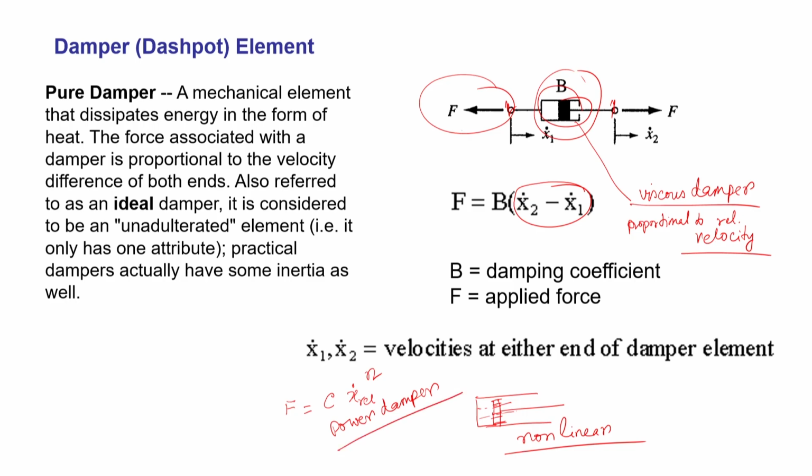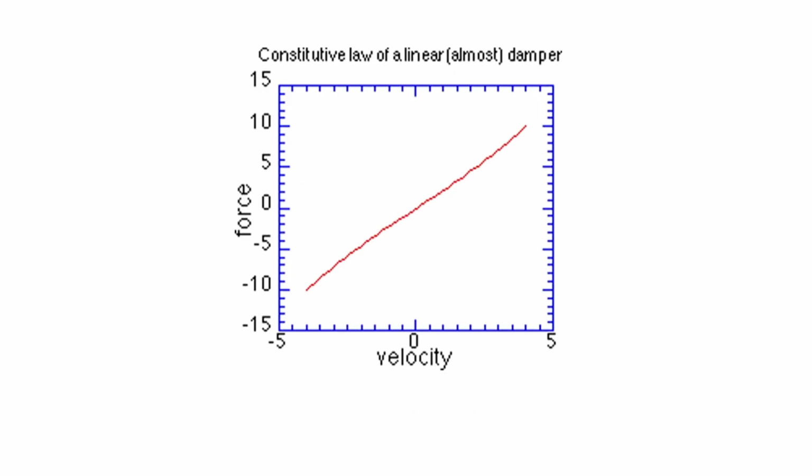So, these are different types of complexities that can arise in a system. The figure here shows you a linear damping system, but you can also get a nonlinear damping system, something like this or something like this, just like the spring system, based on the applications. Of course, I have only talked about dashpots in terms of viscous damping, but there are other types of dashpots that we utilize.